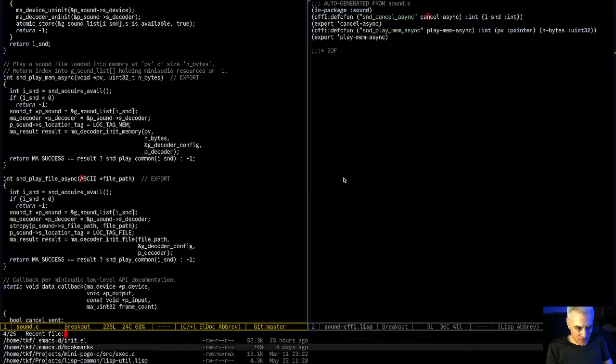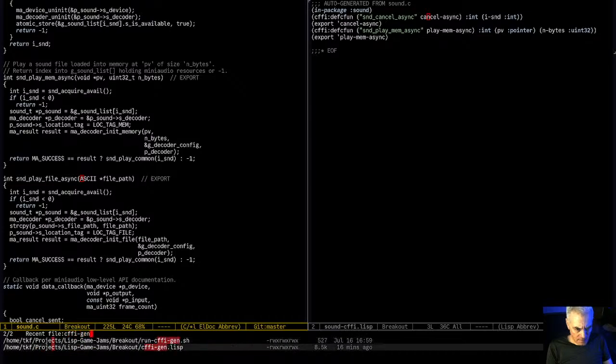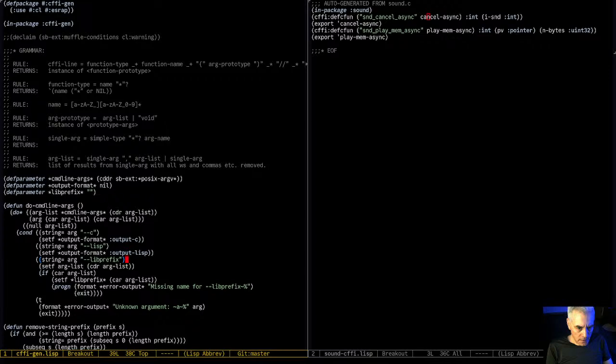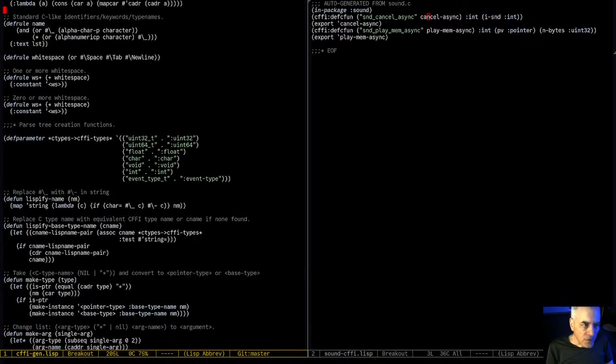Let's go into Lisp. CFFI gen, not shell. I think what it does is it looks for character pointer. How did this work? This is totally unrelated to sound.